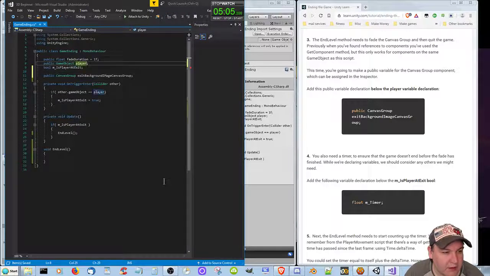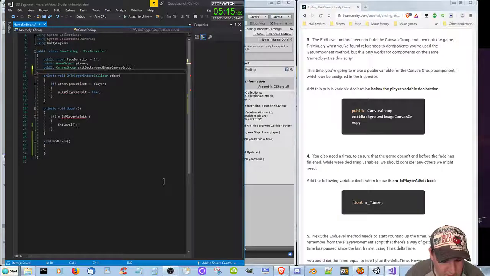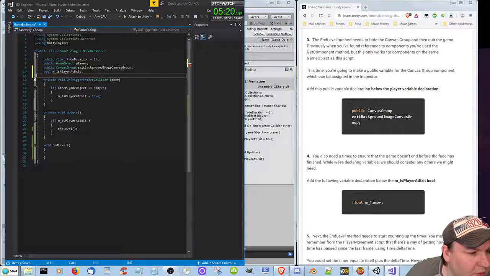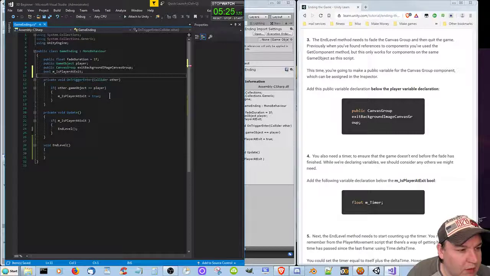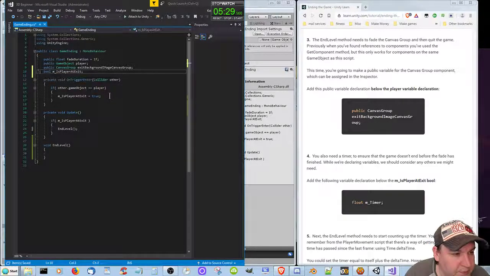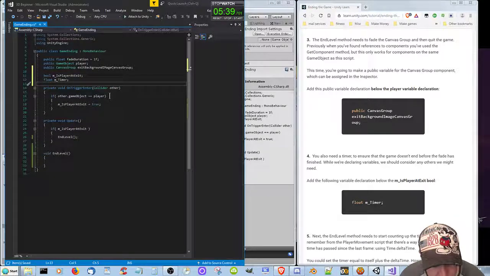Alright, I'll go ahead and do kind of what they said here. I see what's going on here. Shift delete, Control V, and I'm not sure why. I'm not sure what that little... Oh, that's why. Okay, so let's go ahead and put that down there, and then the next thing we'll do is float m_Timer semicolon, and Bob's your uncle.